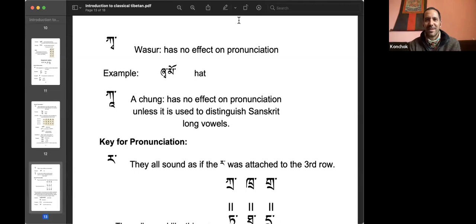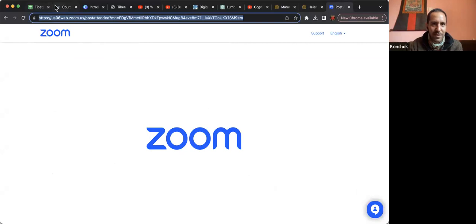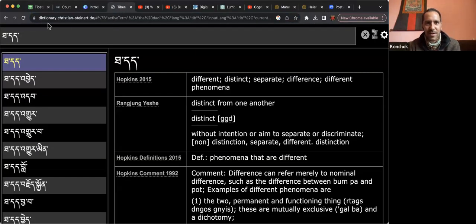But since you ask, maybe we can look at the dictionary, which is the next thing I wanted to share with you guys also. I'll just briefly show you the dictionary that I like to use. We're not typing yet, but why not? Here's the dictionary I use. I gave the link in the book on the typing section. This is my favorite dictionary because it brings together different dictionaries. It gives you so many options.